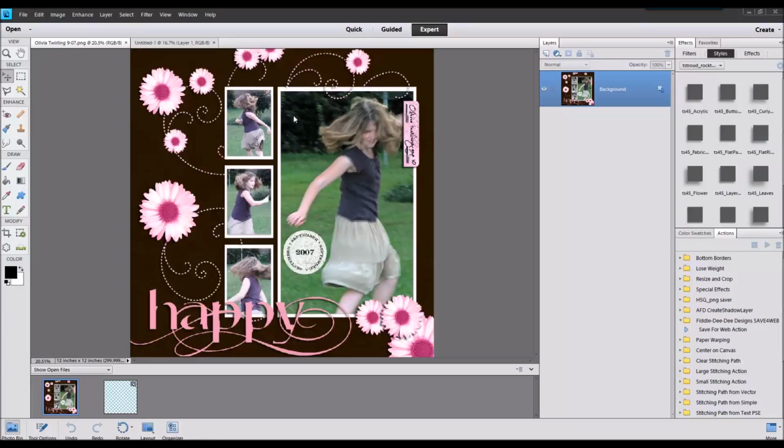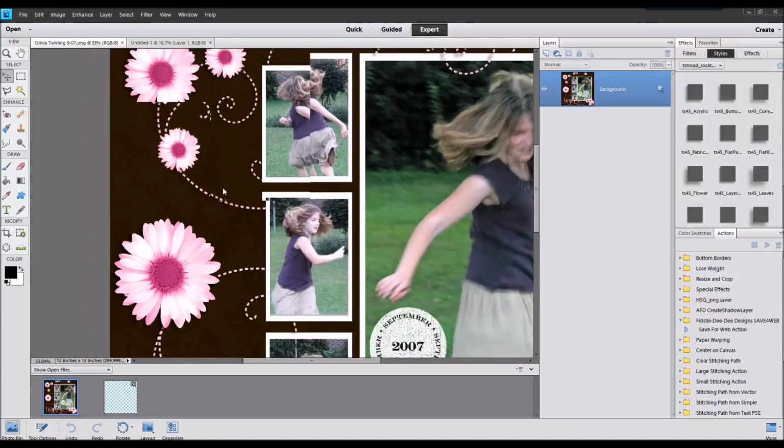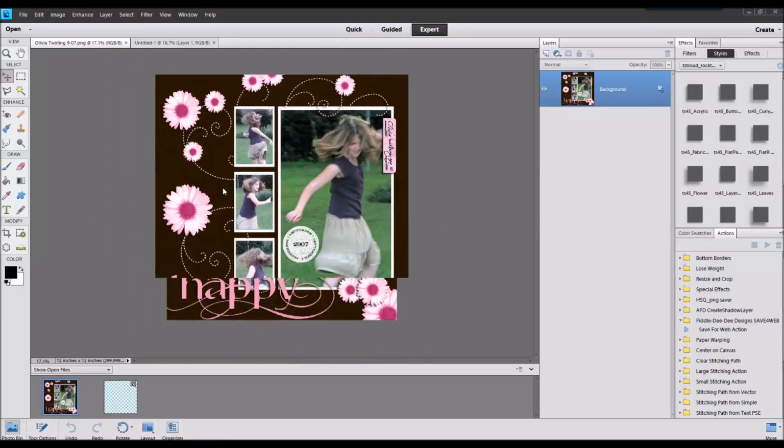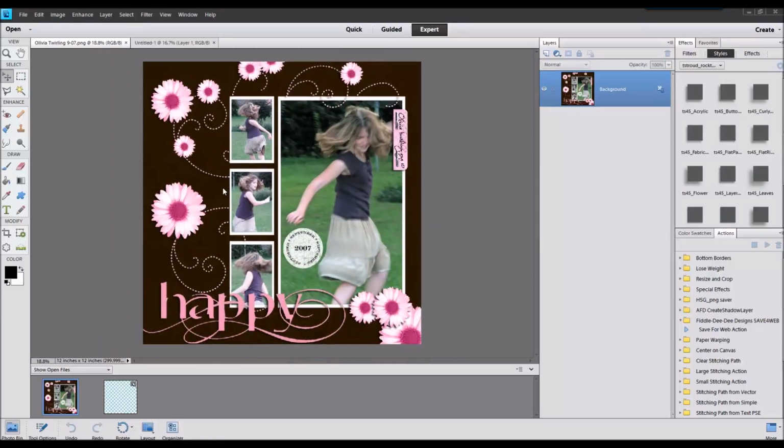But in this particular case, this was one of the very first layouts that I ever created, and it's so old that I never saved it as a PSD or TIFF, so I don't have any of the layers left. I did save it as a PNG and as a JPEG and as a PDF.